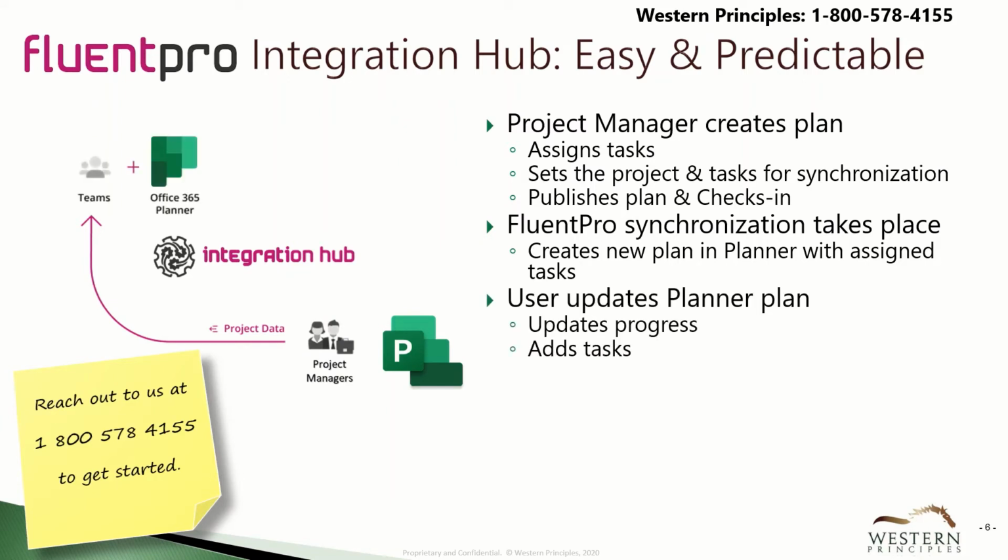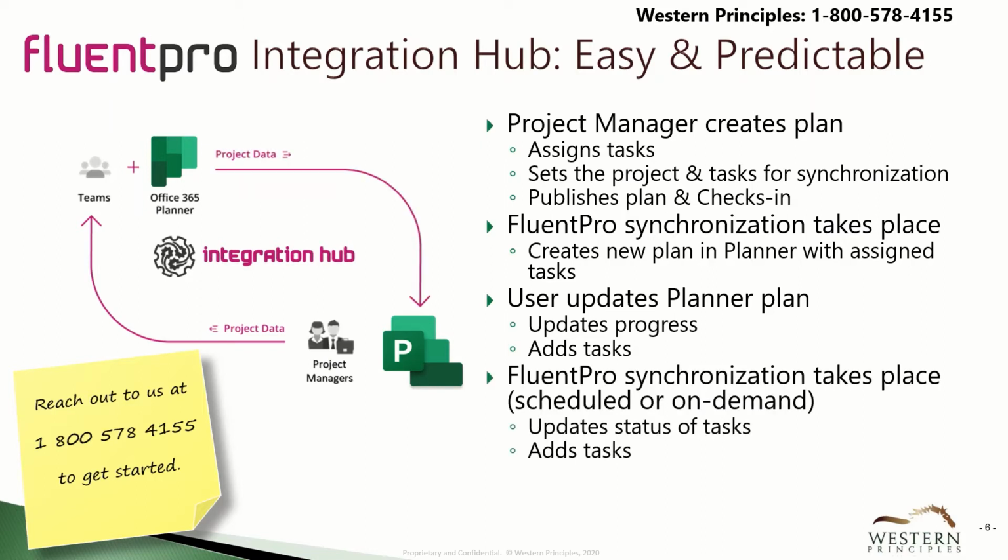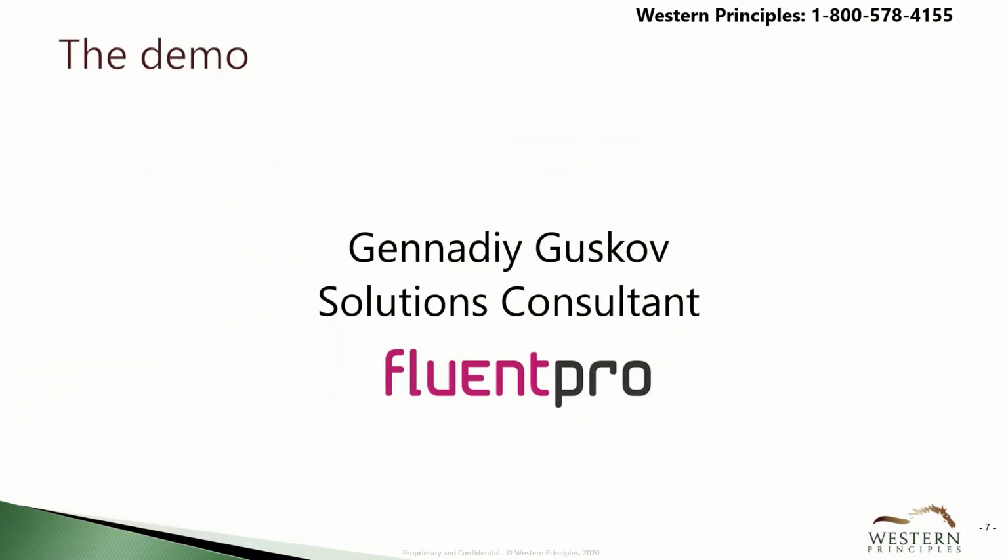Each team member uses the Planner, maybe inside Microsoft Teams or with the Planner app on their mobile device, to update the activities and even to add tasks into the project. The Integration Hub synchronizes the progress back to Project, where the PM can republish the plan with the updates. It's easy and fast. Let's have a look at the demo, and we'll turn it over to Gennady from FluentPro for that.